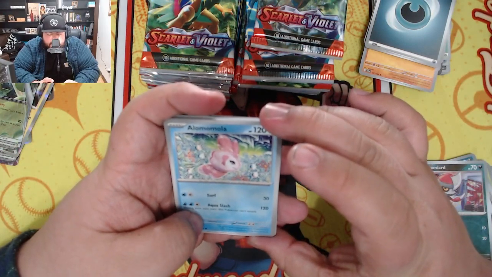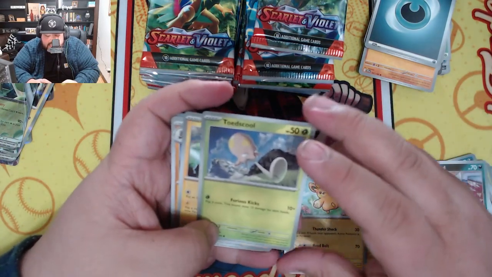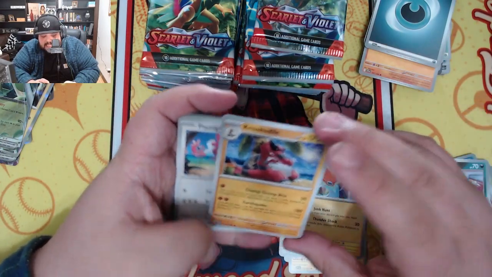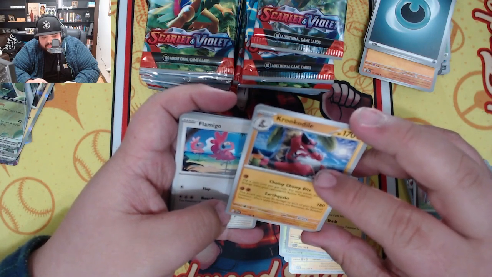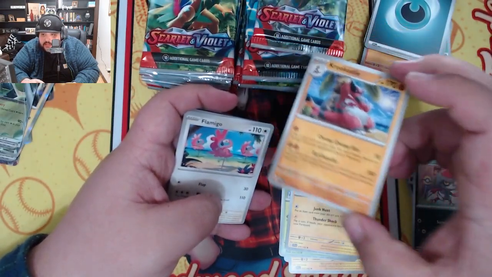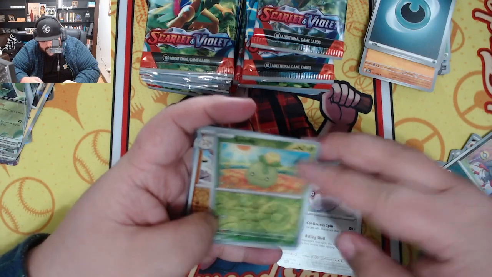We got the Alomomola. Alomomola. Look at that. We got the Toedscool. He's Toedscool, bro. Toedscool. Krokorok, crocodile, which that one's not bad. I don't mind that version of the crocodile. So that's obviously one of his evolutions, the one at the beginning. We got the Flamigo, the Fortress, the Smoliv. All right, fancy.